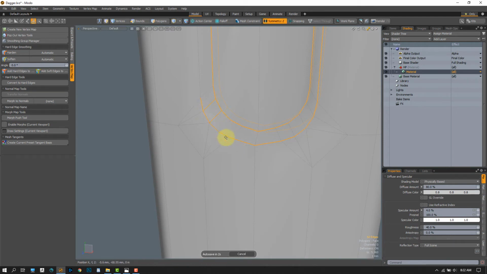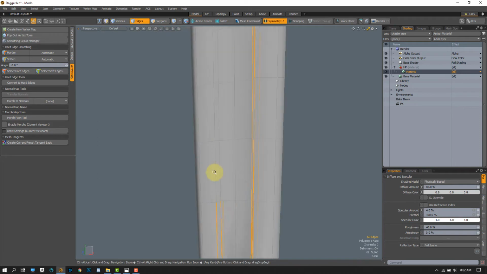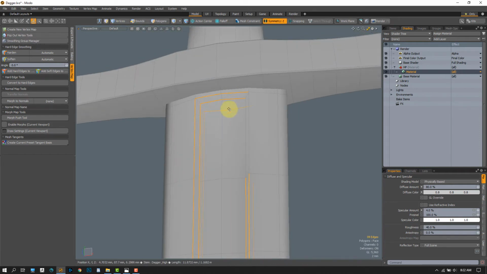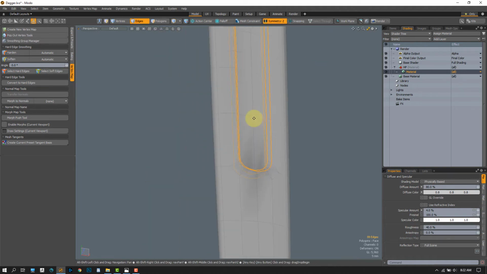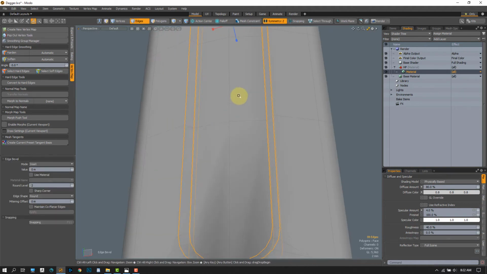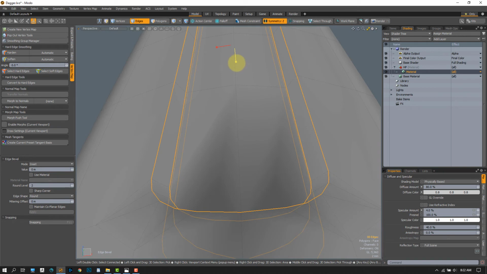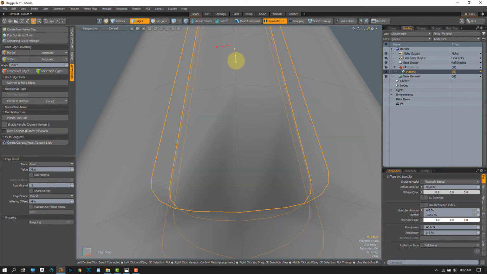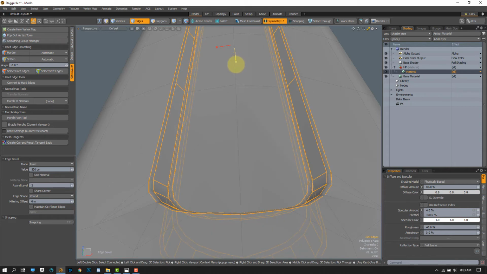I want to make sure that I don't accidentally grab any of those that are kind of connecting the two. And again, you can see that it's grabbing the ones in the back. So now B to bevel, zoom in on this, and just give it a really little bevel, and you can see where the smoothing went from that, because it was at that 180-degree smoothing. Now I have a lot of polygons in there that it can smooth between.